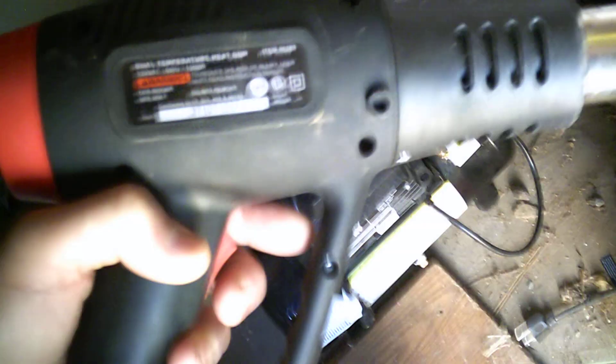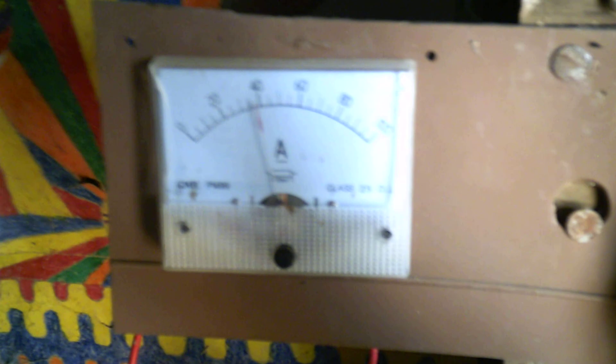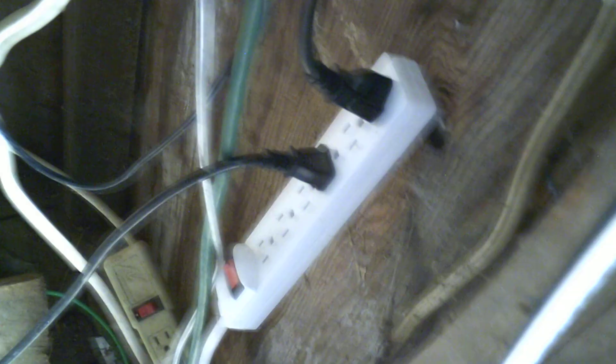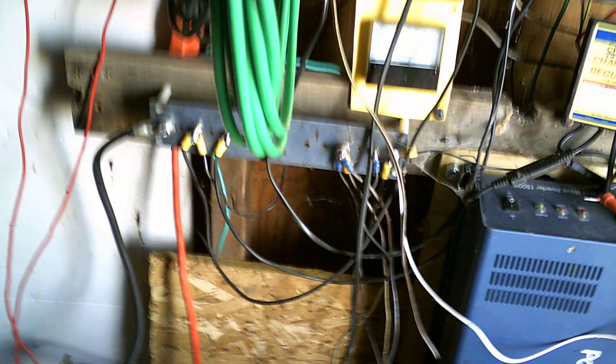I'm running this Harbor Freight heat gun. Somebody mentioned — I think people don't like it if your videos get a lot of views; they resent you or get jealous and become really critical. I had a power strip here with a heater plugged into it. If I lose power in the middle of winter, I'll plug it in and I'll be here — I'm not leaving it unattended. I'm running a 1,500-watt heater rated maximum 1,500 watts. All the plugs are UL-rated at 1,500 watts — 15 amps. This won't go over 15 amps. I have it on 500 watts; I never put it on 1,500 watts when running it off this system.